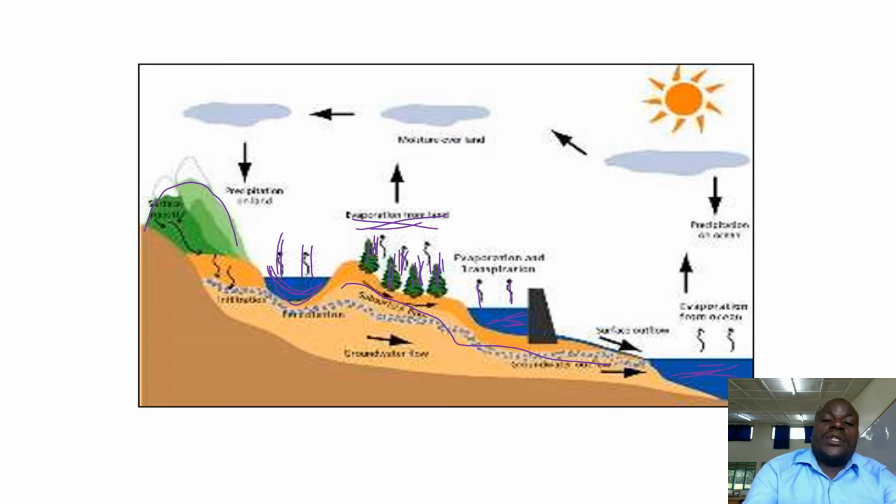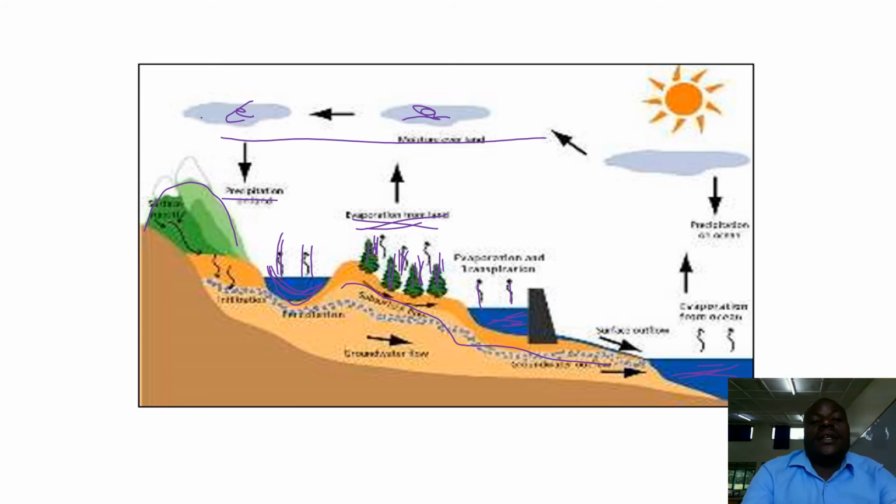When these processes produce vapor and this vapor reaches the condensation level, it forms clouds. The clouds form rainfall, which falls back on the Earth's surface under the process of precipitation. But remember, we have the sun, which sends its heat under the process of radiation, which causes evaporation on water bodies and transpiration on vegetation.